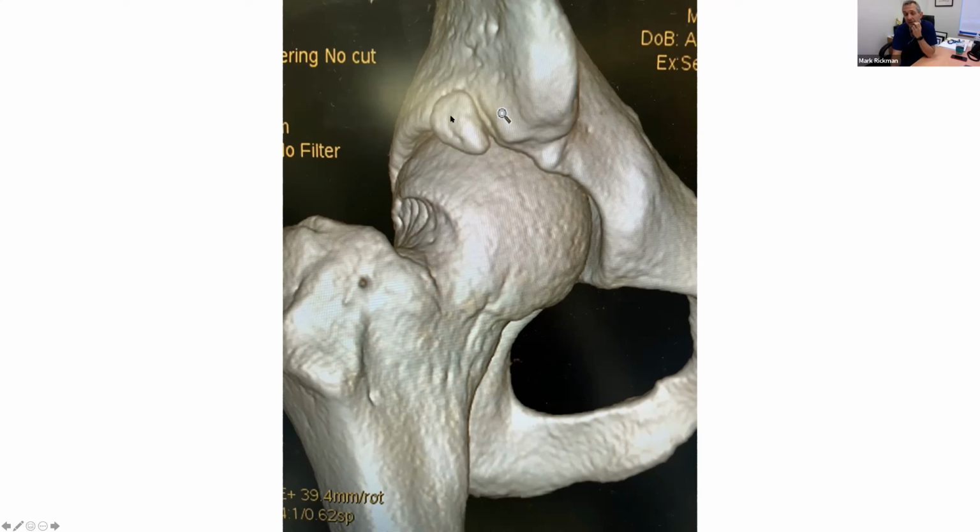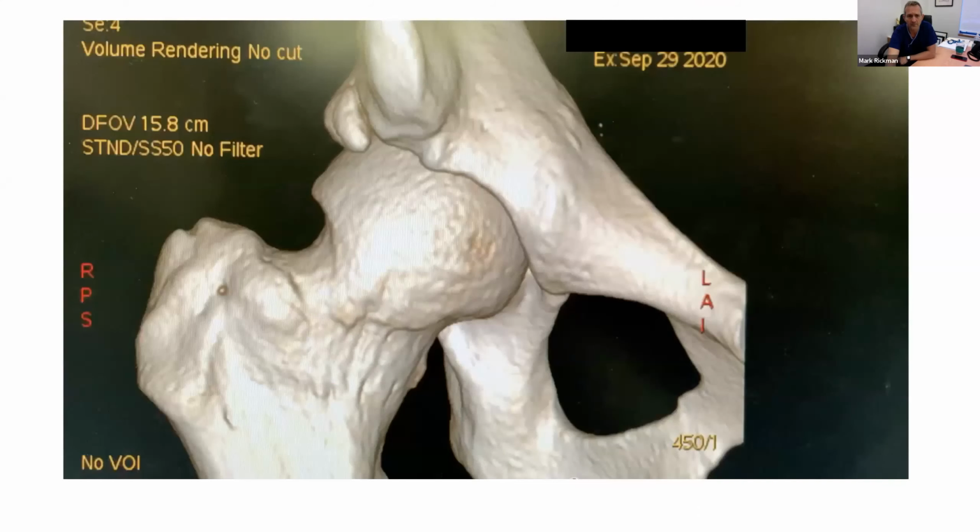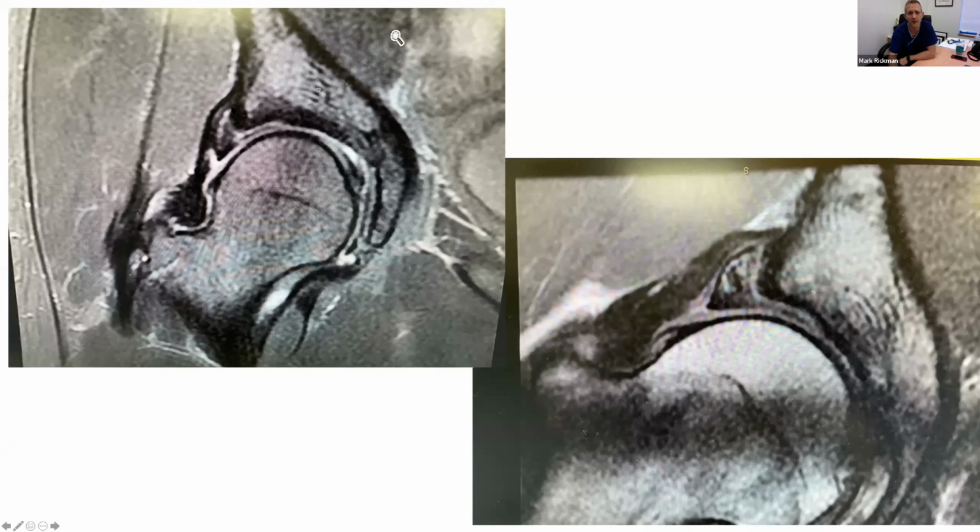I think sometimes these are small and they're there from birth and it's a developmental thing. There's also a theory that some of them represent little fractures, a fracture of the edge of the acetabulum. And there are definitely cases where you get a CT scan and you can see that there's a clear line. Now here, let me just go past that. On his MR, the os is here, the labrum's there. And here, that to me, I don't think that's a fracture from that. But you see somewhere it sits here and there's a clear fracture and a clear big piece of bone.